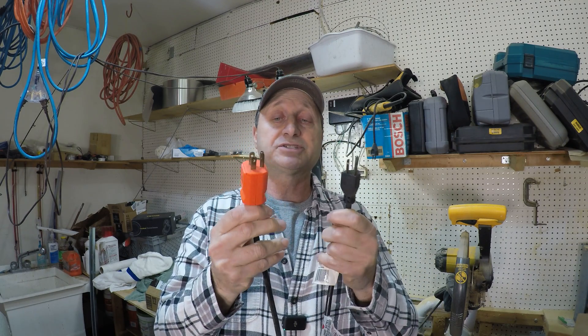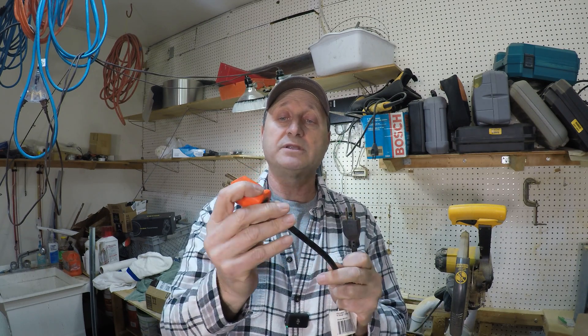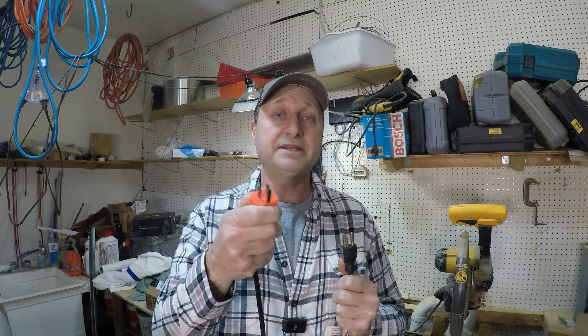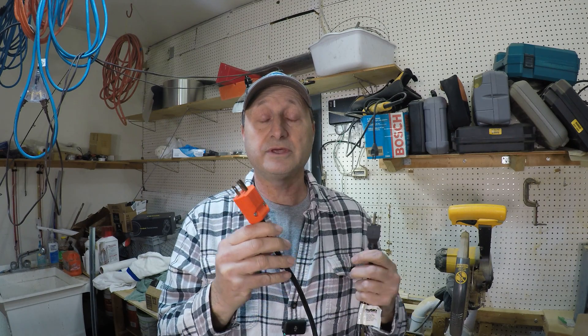That was the right way to do it. Now here is another way that a lot of people choose — it can work, but it's unsafe. It involves an extension cord with two male ends. This one came with a cord, and this one I made by cutting the other side off and installing another male end. You plug one side into your generator and the other side into an electrical outlet, back-feeding your panel through one of the outlets. The power travels back up through the wire into your panel, and you have power.